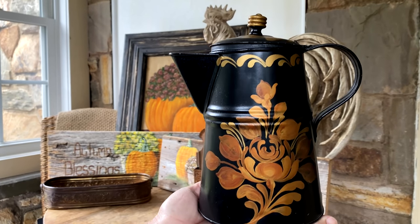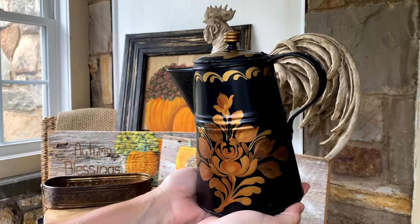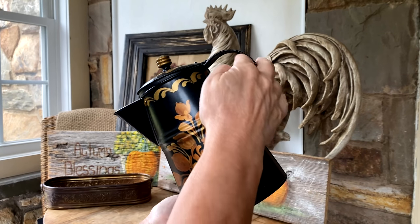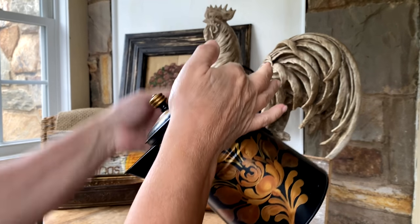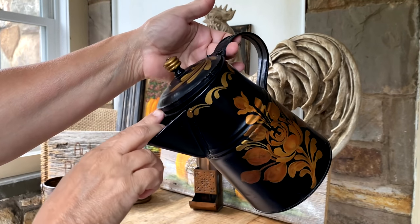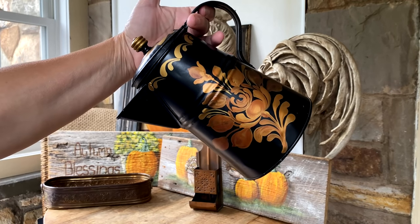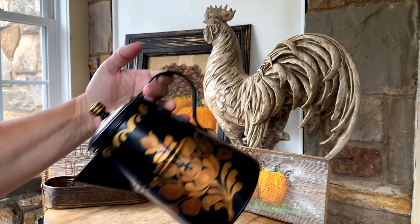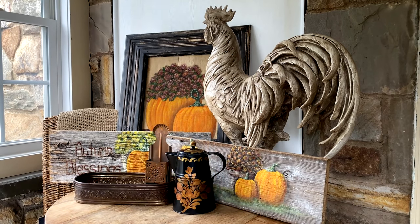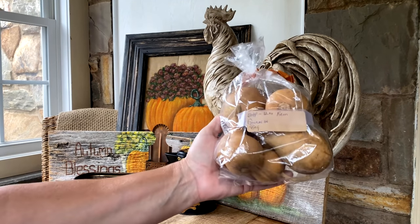The warm oranges, like the burnt oranges, and the gold. And this, it can either be hung or placed flat on a shelf or in a basket. You can let things come out from the lid. It can be used in many different ways, and as you see, it just works well with all the others.